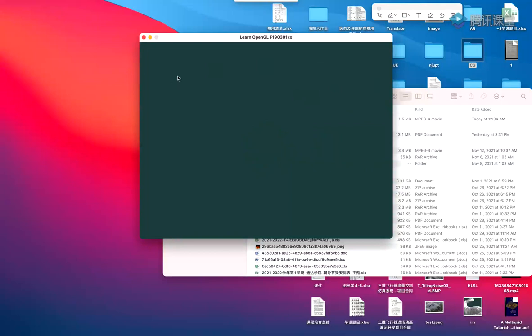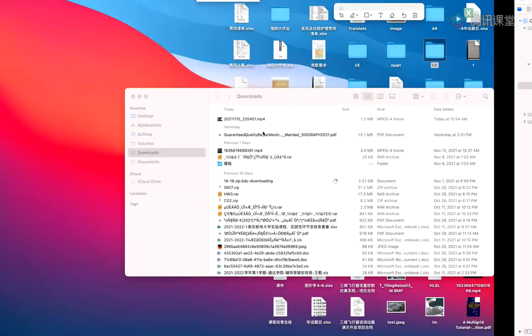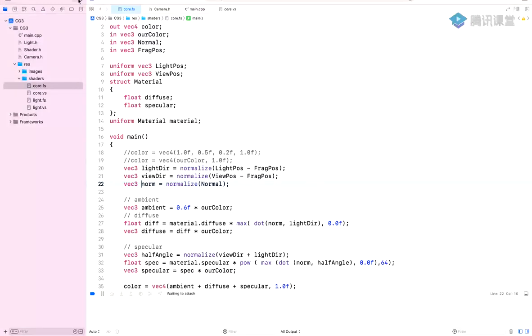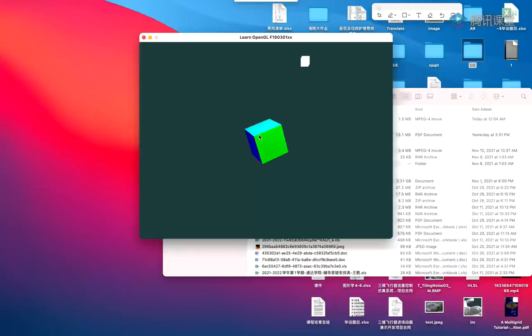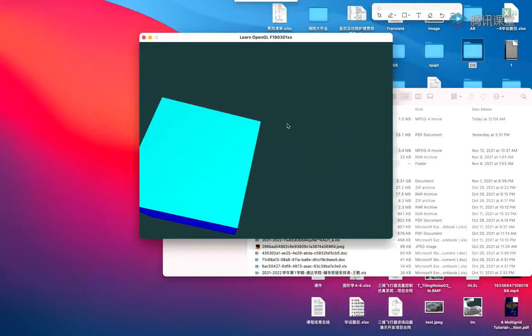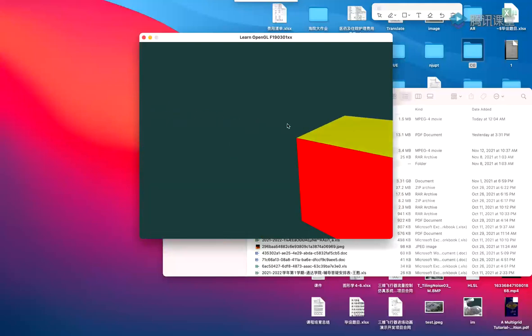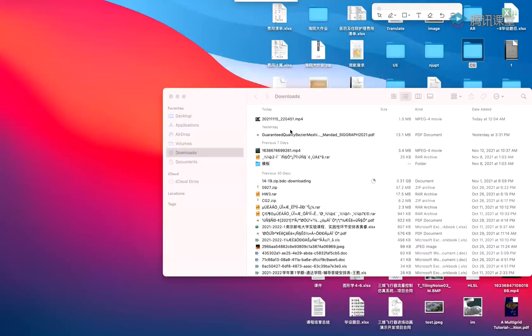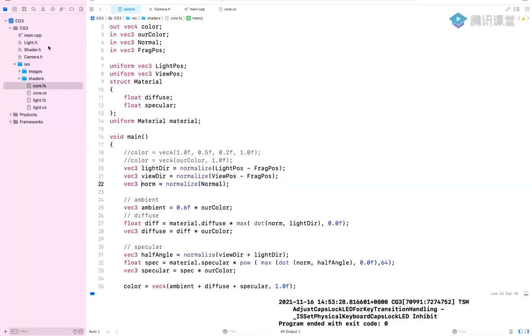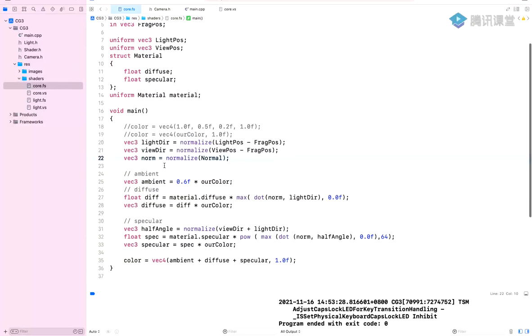Oh, this goes further away. Let's go back. Rotate it. The middle cube is too small, so I can't see it quite clearly. First, I will give you a few minutes to type this. Then let's fix it.